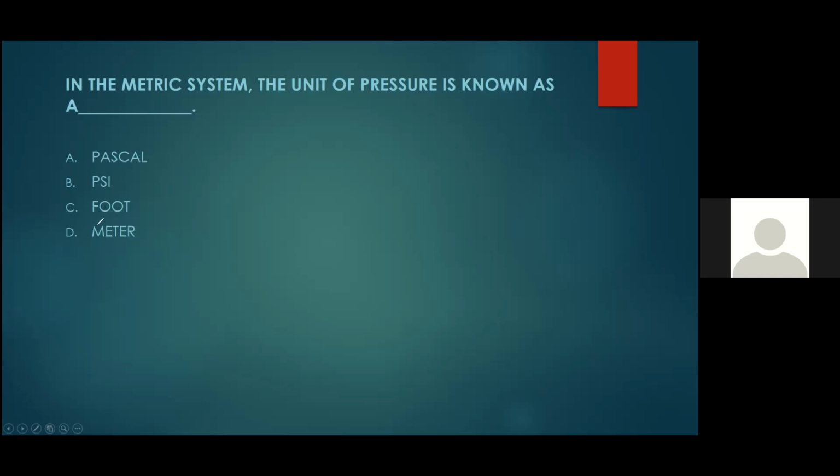Okay. Real mixed bag of tricks here, guys. So let's look at this, right? Yeah, it's A. We see it usually as a kPa or kilopascal. That is the metric. The PSI is the imperial. But the metric is the pascal. Just like the foot is imperial and the meter is in metric. So the answer here is Pascal, A.